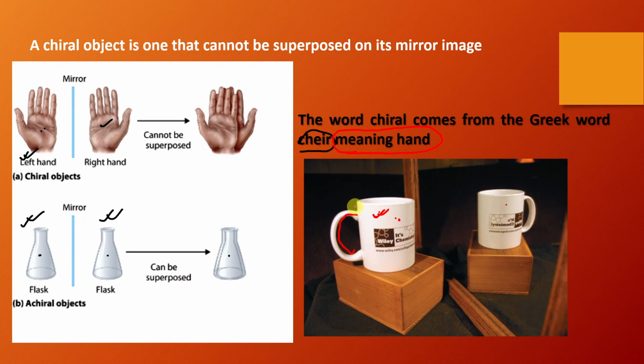Now if you cut off this handle and wipe out whatever is printed on the mug, it will be a very simple white coffee mug. If you imagine its mirror image, you will see that after removing the handle and the printing, the mug is exactly the same as its mirror image. So by changing the structure of an object, you can convert it into chiral or achiral. Chirality or achirality of any object depends totally on the structure.